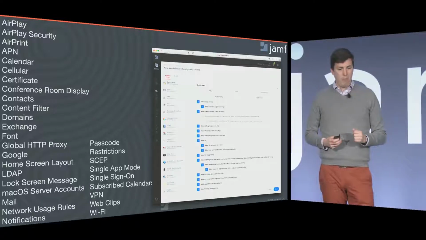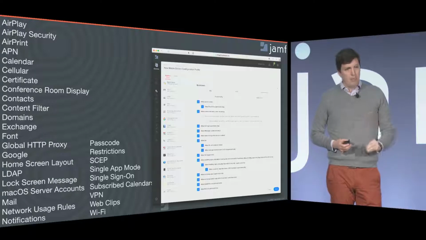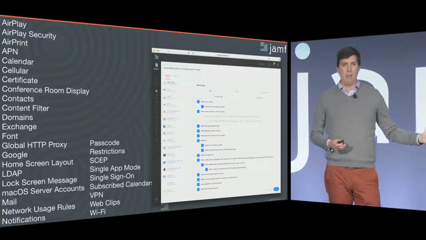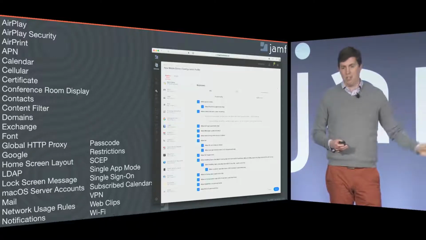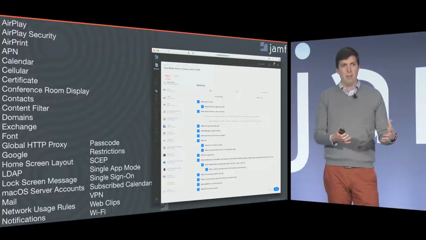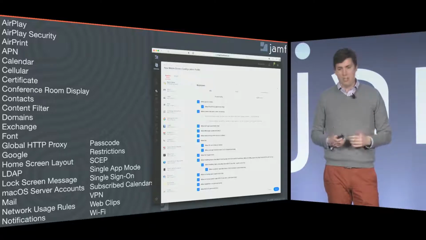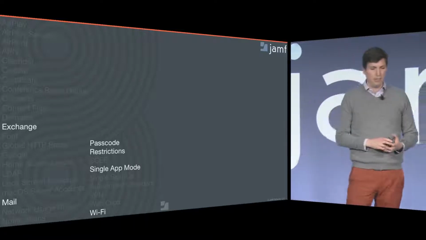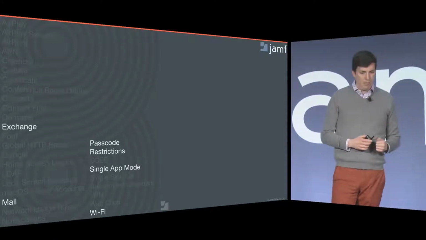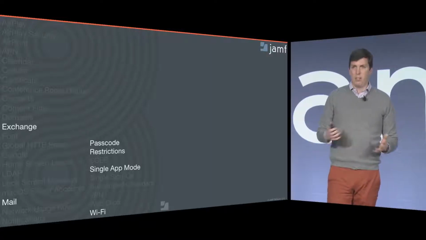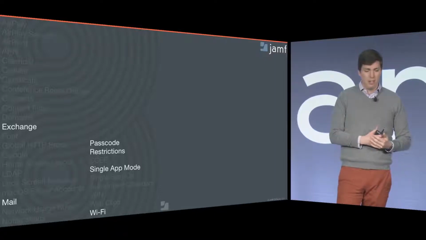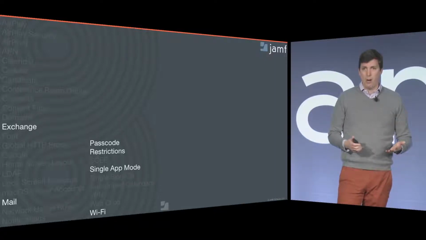But we looked at this and again we said, all right, if this is the very first time you've built a configuration profile, or taking a step back, maybe you've never heard of a configuration profile, how can we take this same power of MDM and make it more easy to approach? And so we shrunk that list down to these 6. We can configure email. We can configure passcodes. We can do restrictions payload. And within that restrictions, a subset of those. We can do a single app mode, and we can do Wi-Fi.